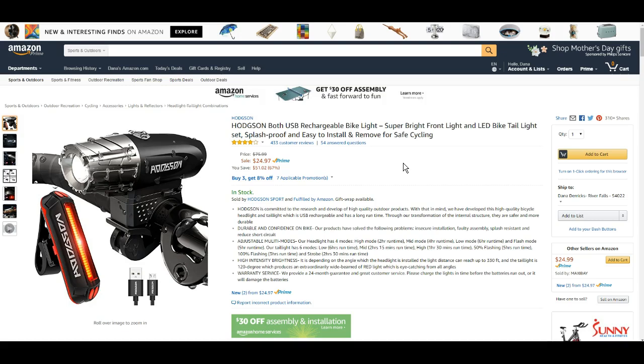Let's say that for whatever reason, on the road that our child has the bike on, sometimes there can be animals crossing, and we want the bike light to be able to swivel so that they can look into the ditch and make sure there's no animals or something, right? So here's what happens. We know it's easy to install. That's great. Now we want to see if the thing can swivel.